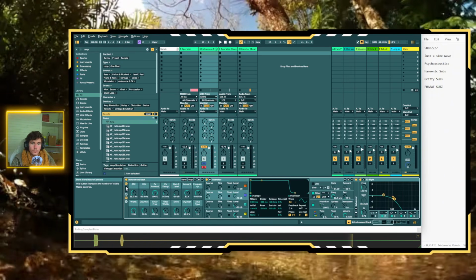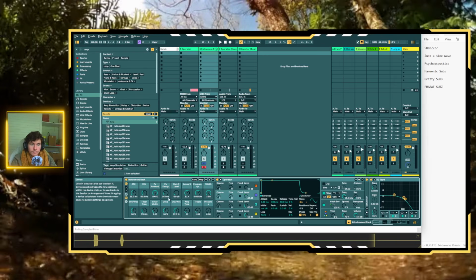So looking at all of these little things now, we've created a pretty dope sub rack.